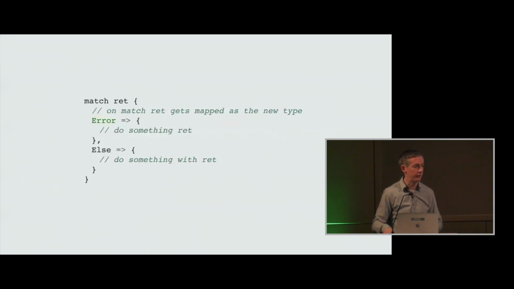I'm a fan of the match style syntax. Originally, one of the design goals of Flux was we wanted to keep it similar to JavaScript. This is obviously a departure from that. But one of the other questions is, if we're going to have this, do we force users to unwrap errors? If something can return an error, do we force users to unwrap them? Or do we have some sort of implicit unwrapping so that they don't necessarily have to do a match all the time if they don't care?